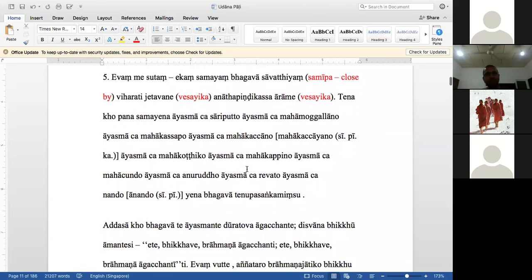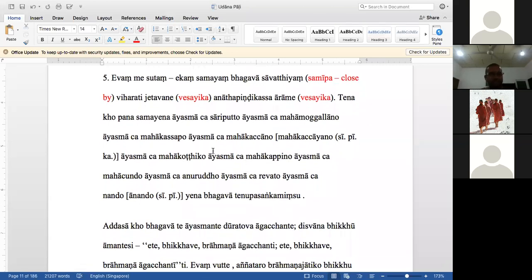Ayasma is a word used in this sutta, which was recited after the first council, after the Buddha's demise. So when Venerable Maha Ananda was referring to a certain monk or to himself, he used the word Ayasma, whether junior or senior; it didn't matter, as a respectful word. But if you look into the suttas given while the Buddha was alive, Venerable Sariputta addressed the monks as Auso. Then, instead of saying Bhante, the other monks also called Venerable Sariputta Auso.